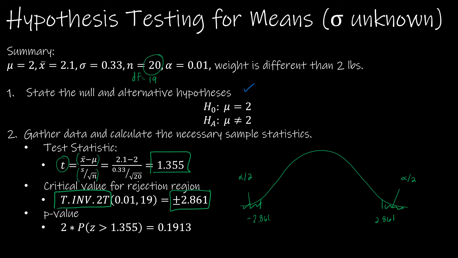Our p-value, this is the most complicated one. Our p-value is we need, here's my t-score of 1.355. So if zero is right here in the middle, 1.355 is somewhere in here.